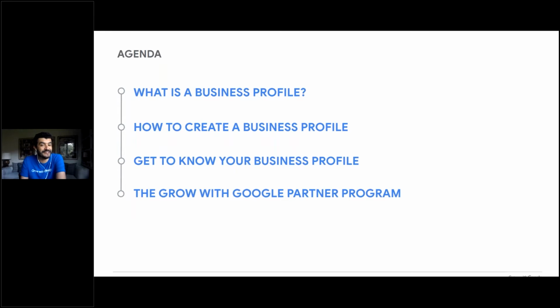So today's workshop will be divided into 4 sections. We're going to start by explaining what a business profile on Google looks like, what it is, what it includes, and where it appears. Then we'll review the steps to creating and verifying your business profile in case you haven't already done so. Next, we'll discuss how to manage your business information within the dashboard. And then I'm going to provide you with a tour of your business profile, share tips, and best practices for posting updates. Finally, we'll wrap up by doing a quick recap, and I have some suggested resources to help you learn more.